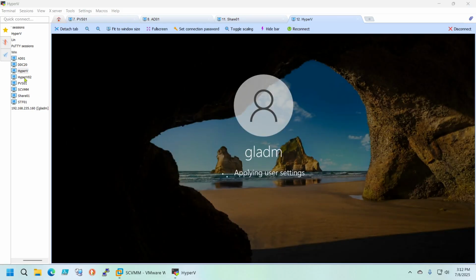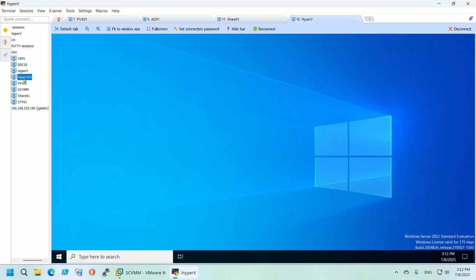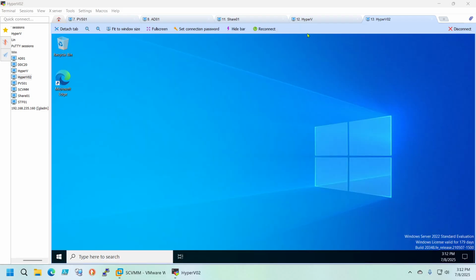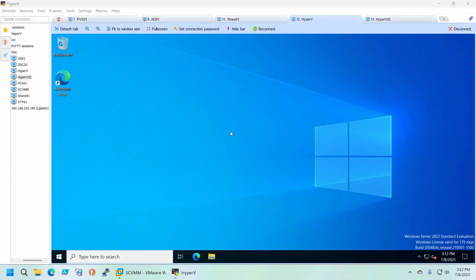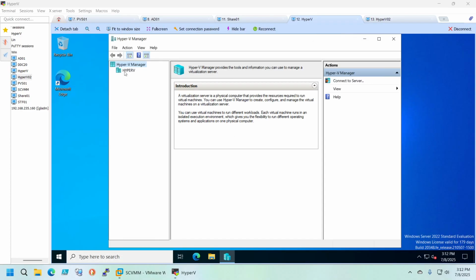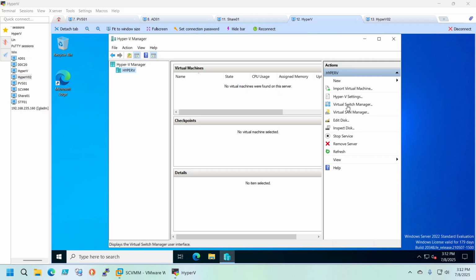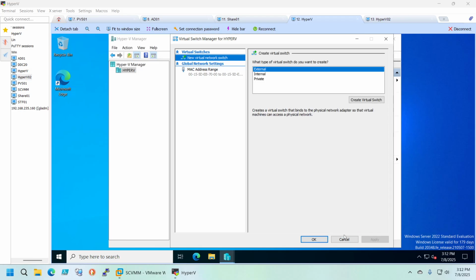the Hyper-V servers, Hyper-V and Hyper-V02. Okay, so I will just start the management console to show you that nothing is configured. So not even the network.